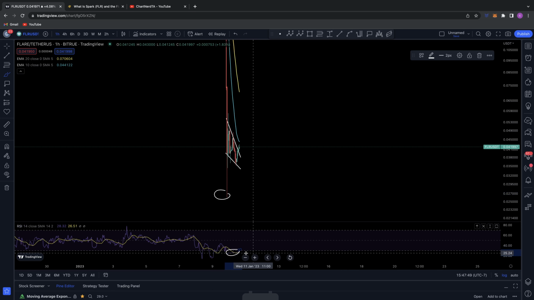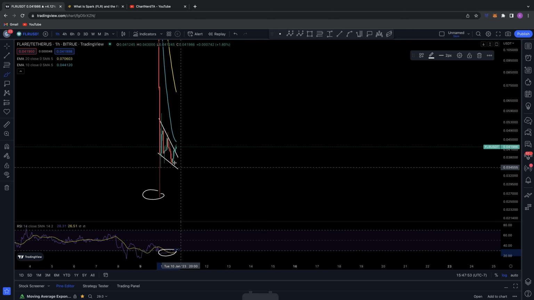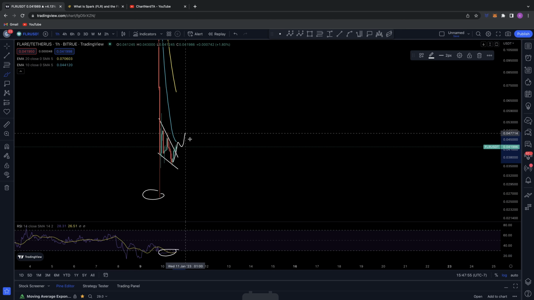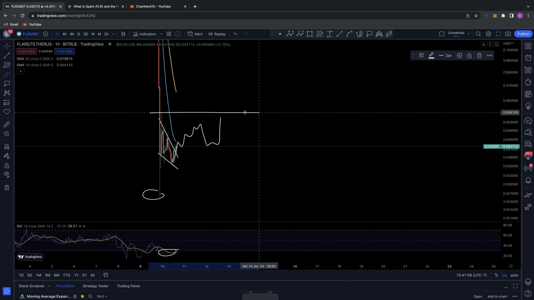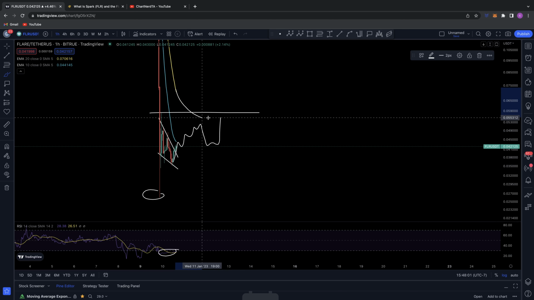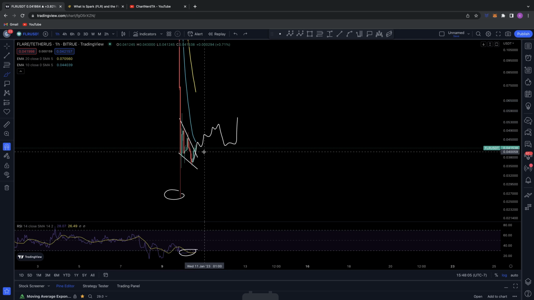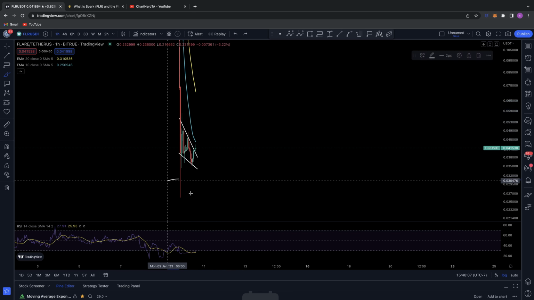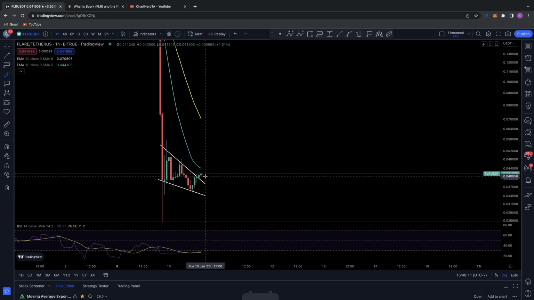You are at a very low extended oversold area, so potentially we could start to see some relief over time, where FLR potentially comes back up to this area and these EMAs start to curl potentially, and you start to drag them up. But again, that's only if this is the end of the sell-off from the token airdrop. So we do need to be very, very cautious.